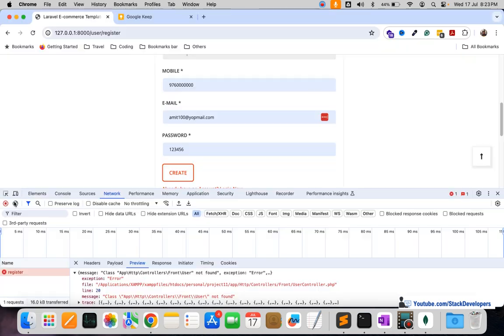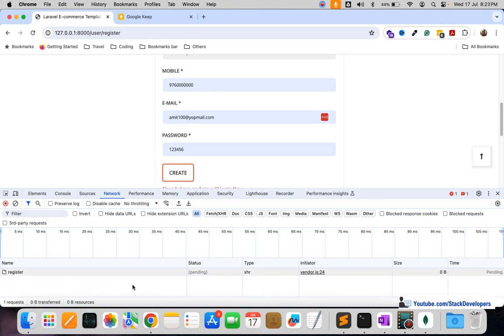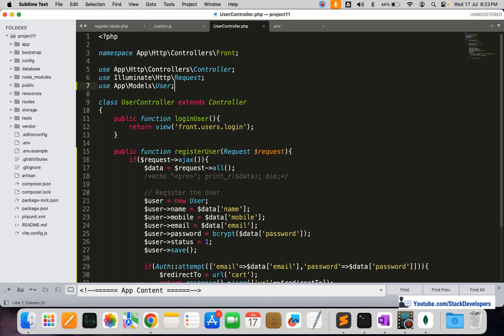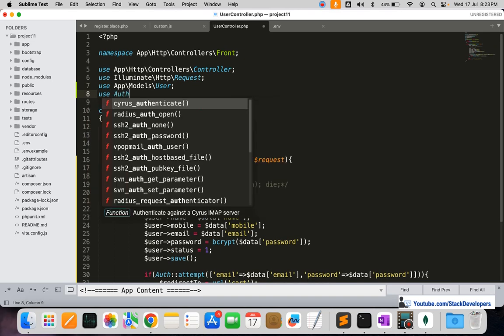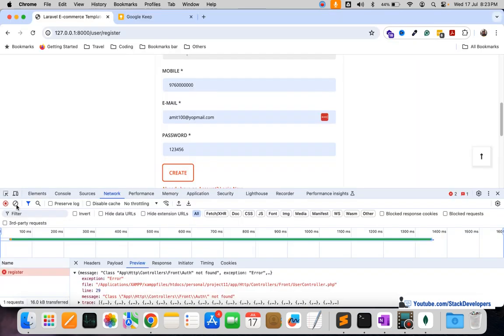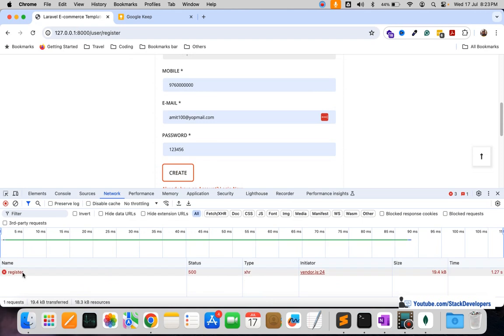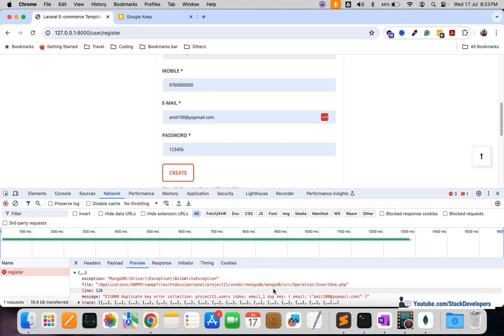We are going to try once again. Click on create once again, and this time auth is not included, so we need to include the auth as well. Once again we can clear and then try again. This time the issue is something else.